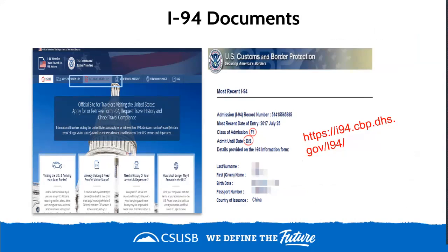It means that you are admitted to the U.S. as long as you continue in your program. Both F1 and J1 students receive an I-94 travel document. You can go online to print this out once you arrive in the U.S.